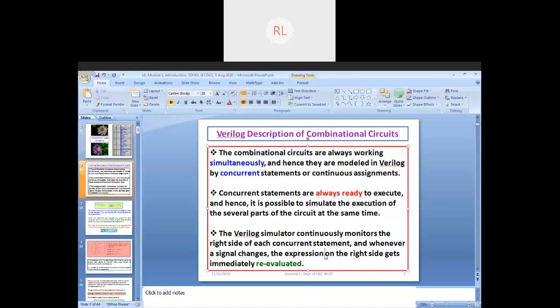That will always be monitored. If there is any change on the right hand side, then immediately it is reevaluated. What do we mean by reevaluated? The equation is executed again, and whatever changes there are, those are incorporated.